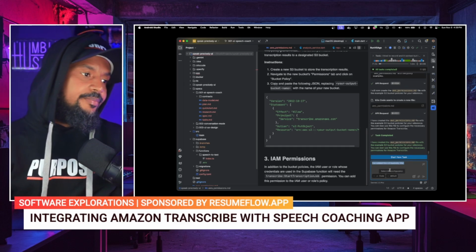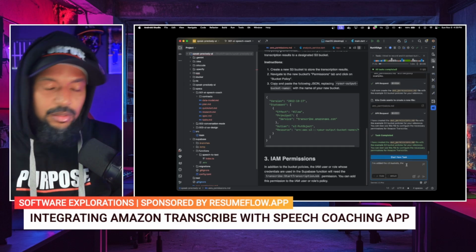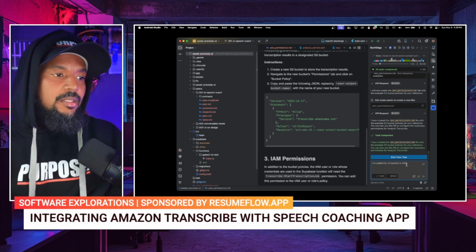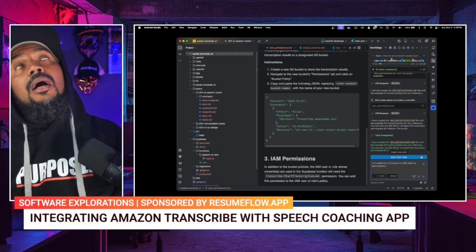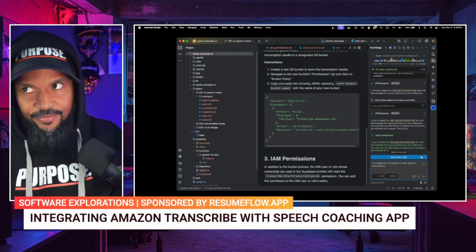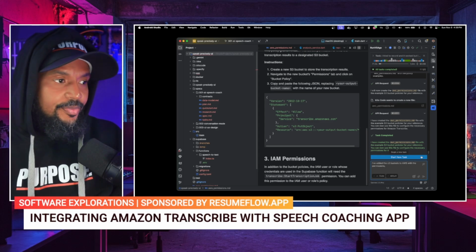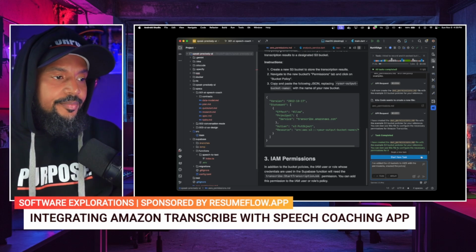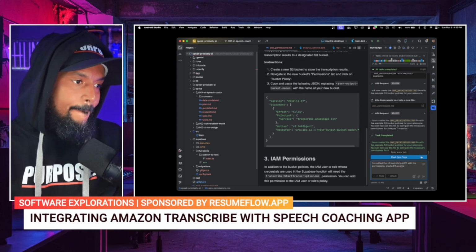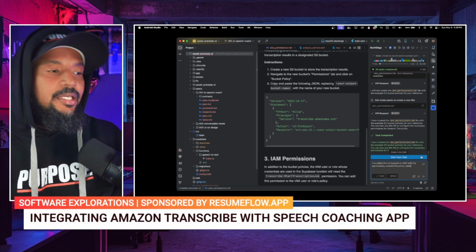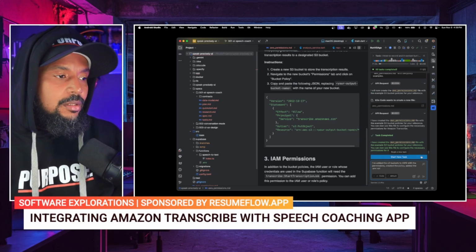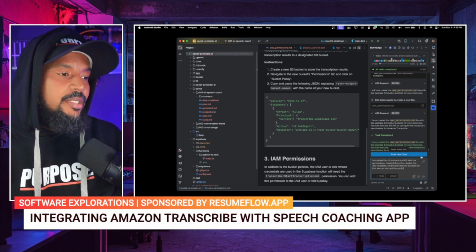So we're gonna say I've added the S3 buckets to AWS with the permissions. I have created the policy, added the .env variables. What next needs to be done so that we can test out the application?